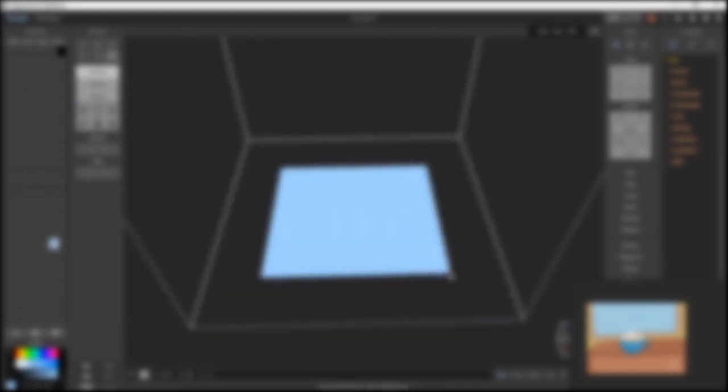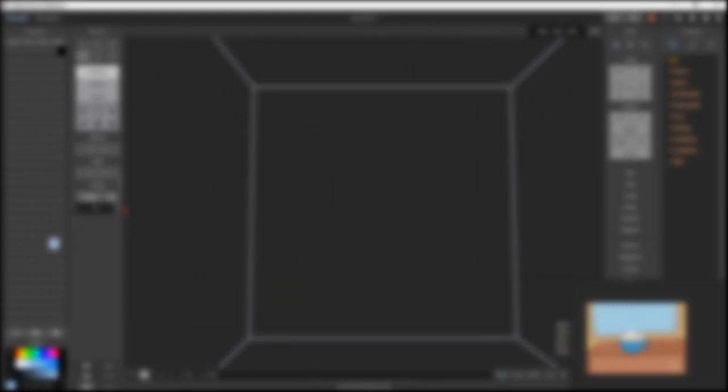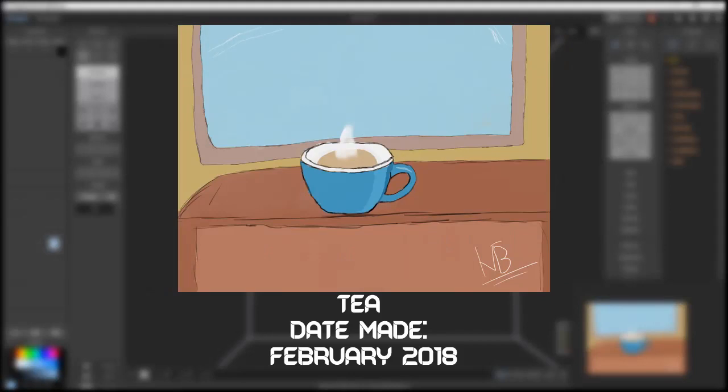And welcome back to another Voxelizing my old art. After really liking my previous one, I thought to do another one of these, and this one is gonna go over my sketch pieces. So, for the first one, Tea, let's get onto it.